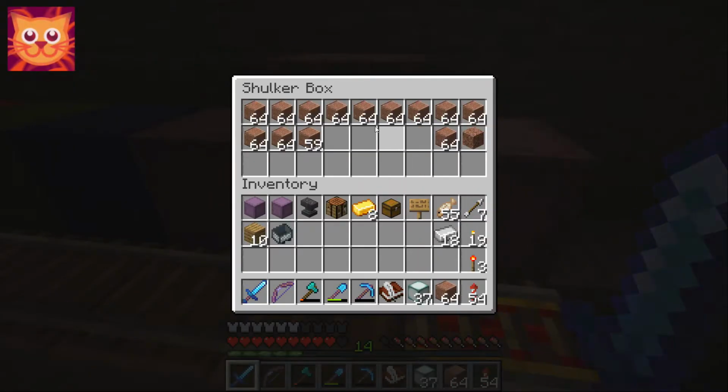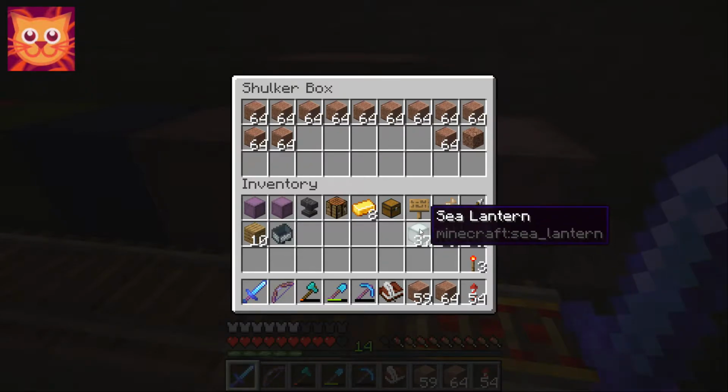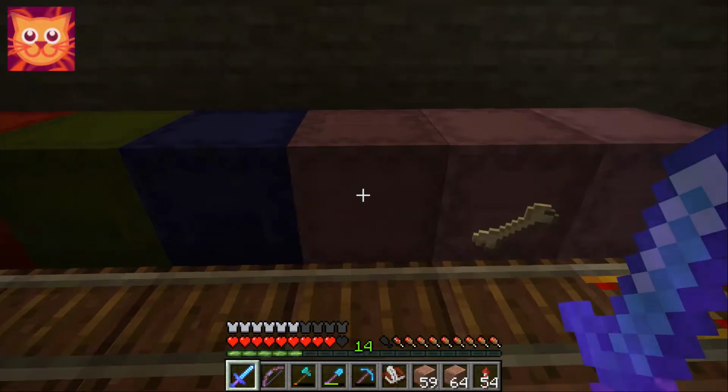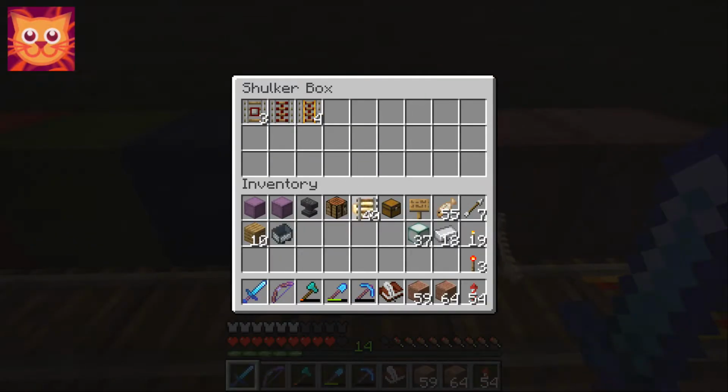I use polished granite blocks as floor under the rail, and every 15 blocks I put a redstone torch under the block, and a power rail over it. Then I put sea lanterns in the roof every 5 blocks.